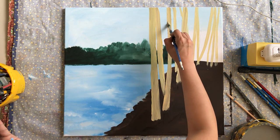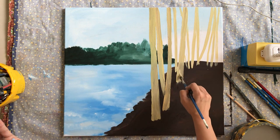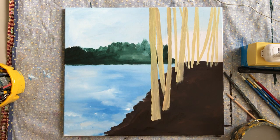We'll be using texture later, but not here. All right. Okay, that's enough. It's nice. All right. I'm gonna let it dry for a while, and let's move on.